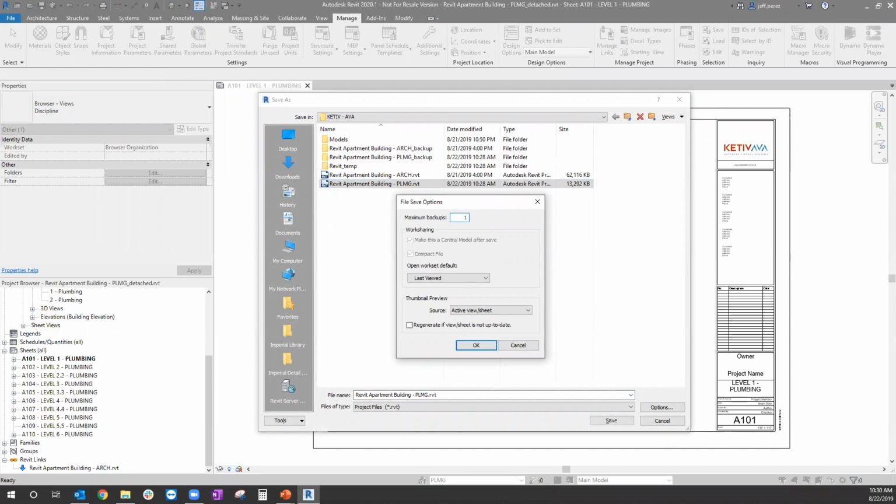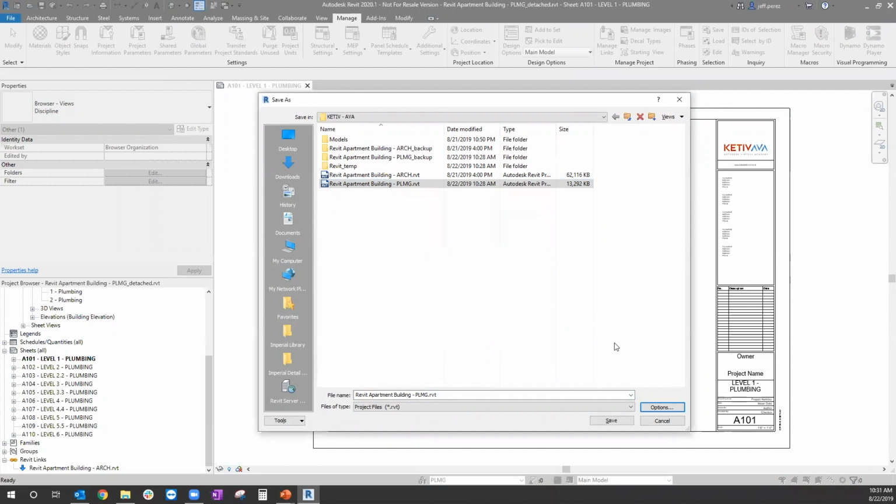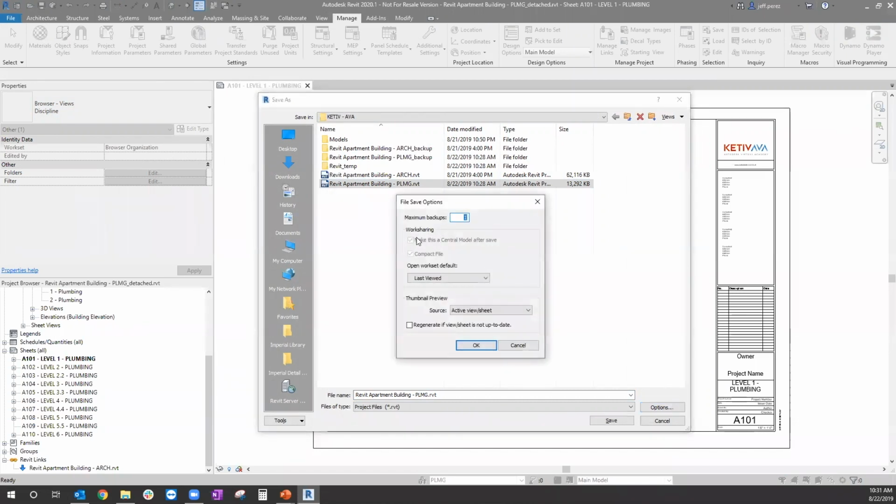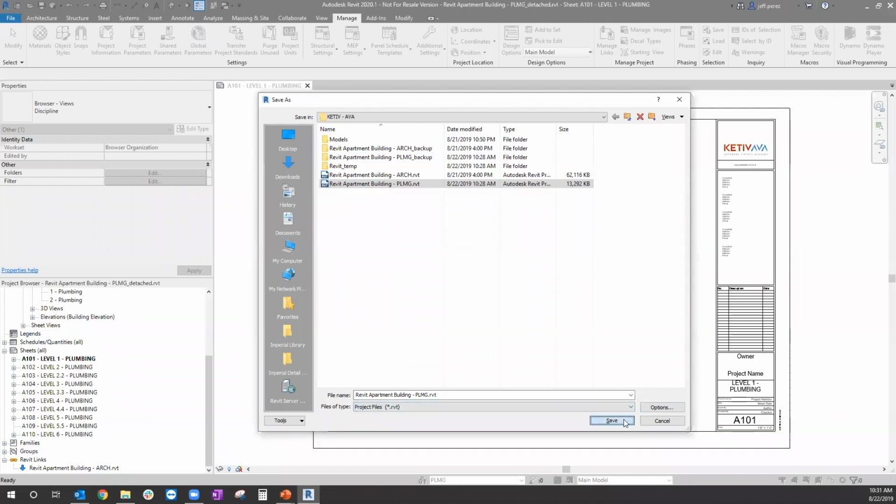But in this case, I'm just going to do one because I'm working locally. And then I'm going to click OK. Let me go back to that too. I did want to note, you want to make sure that Make this a Central Model is clicked on here. So it is on there, and I'll click OK. And then I'll click Save.